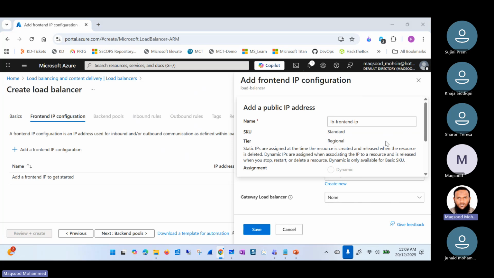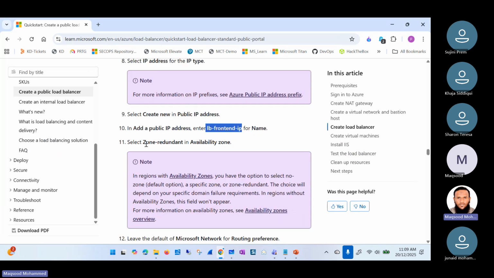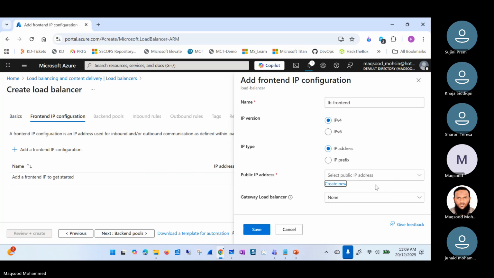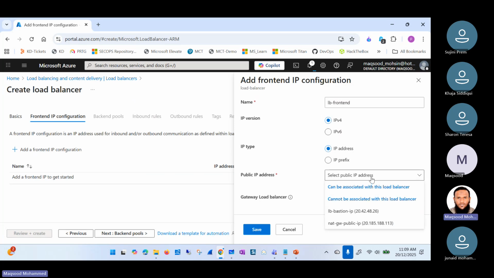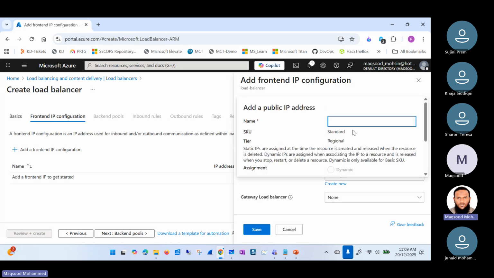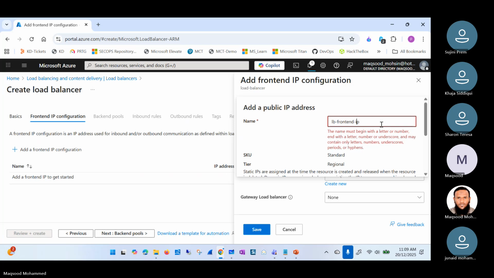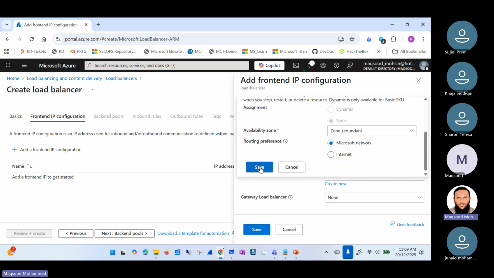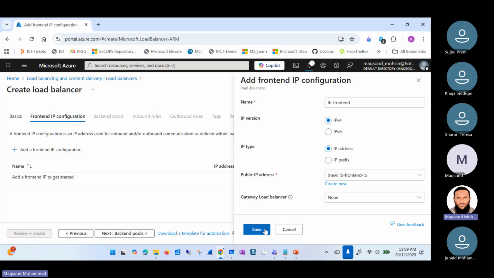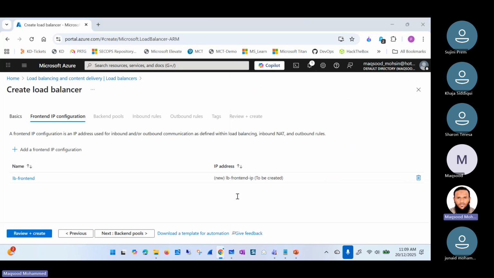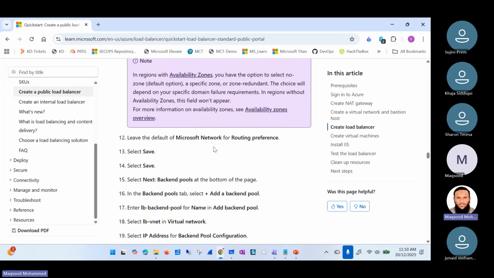Okay, and here we're going to select zone redundant and availability zone. Zone redundant, and save this IP. All right, so we got that. Leave default for routing option. Yes, we did that. Save.